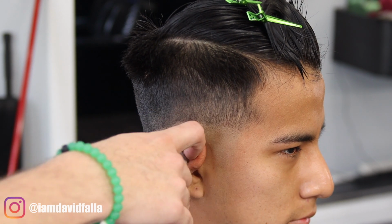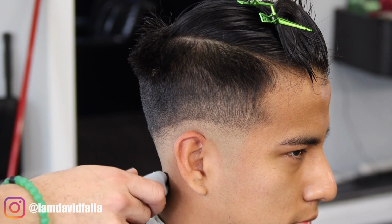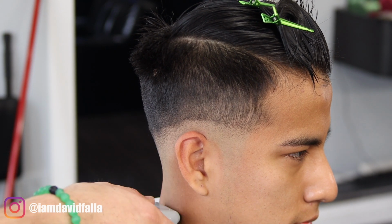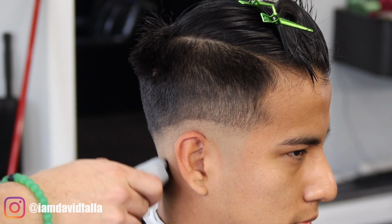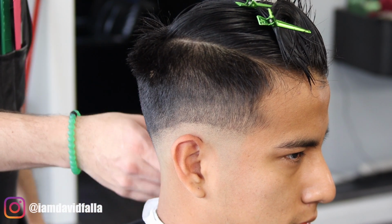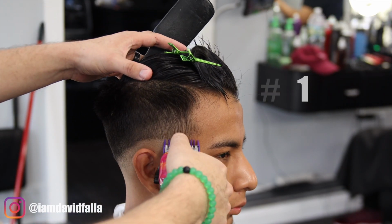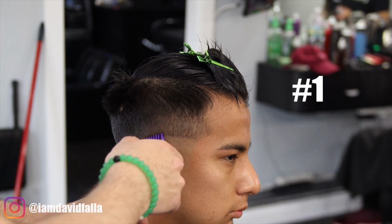Just make sure you maintain a little bit of space between the shaver and the first guideline that you made, just in case you need to erase or blend anything. Then you can always use your trimmer or the same electric shaver to blend that. So make sure there's no strong line, because I've noticed that a lot. Some barbers leave a very strong line there and they don't know how to remove it. So just make sure there's enough space.